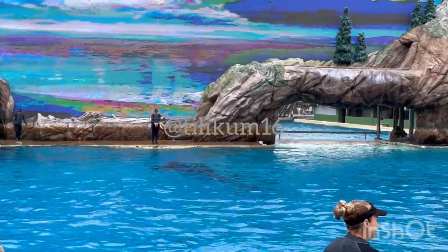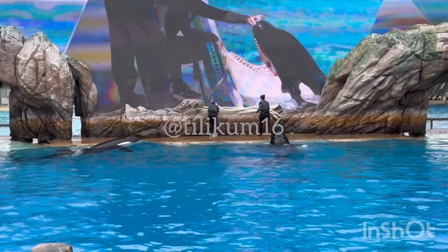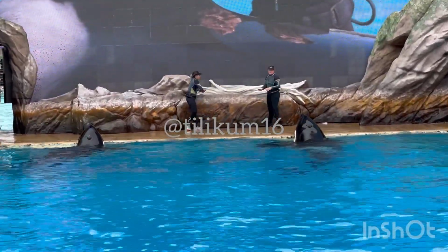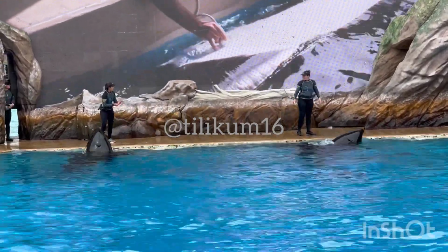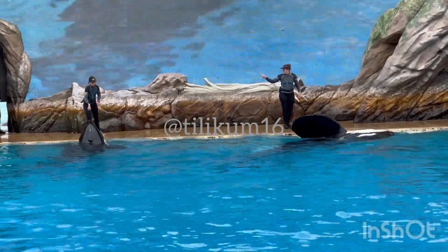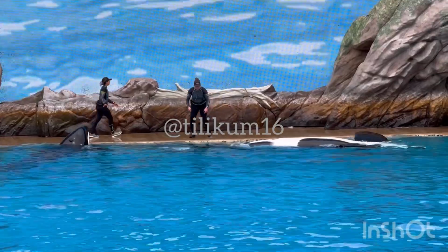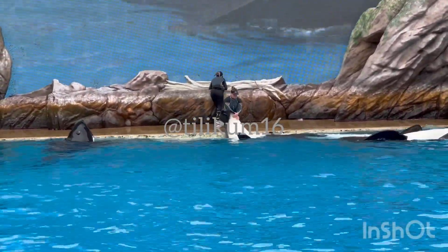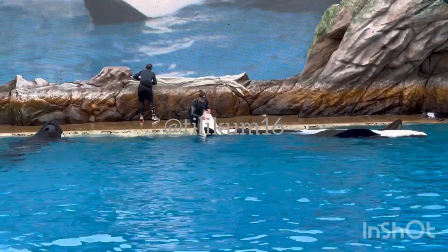We interact with our whales all day, every day to build these trusting relationships, which allows us to provide them with optimal healthcare, research, and quality of life. Now, all of our whales here take an active role in their health and well-being. As you can see on the screen, they can lay over, present their bellies, which allows us to get an ultrasound, even an x-ray. But that specific behavior allows us to get all the way down to their tail flukes, as Ikaika is showing you. Now that's a very, very important behavior because it allows us to actually get a blood sample right from their veins.